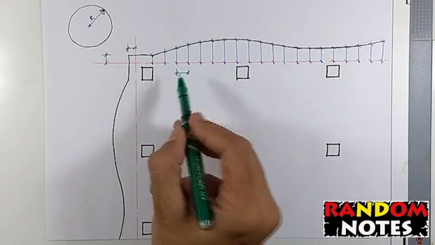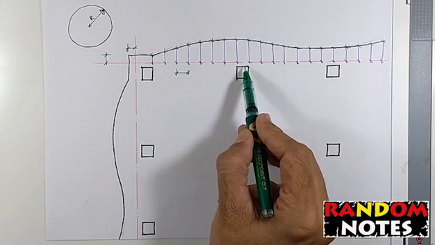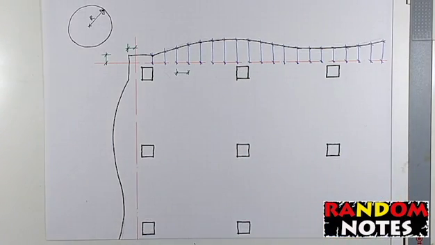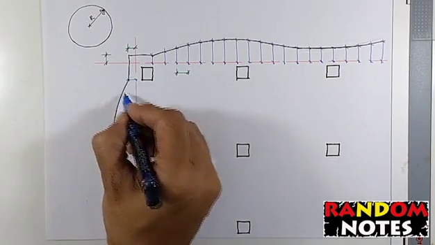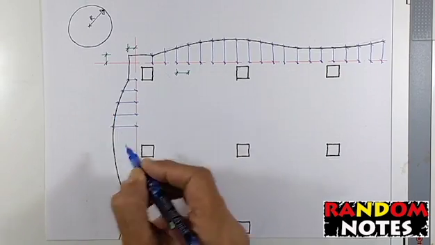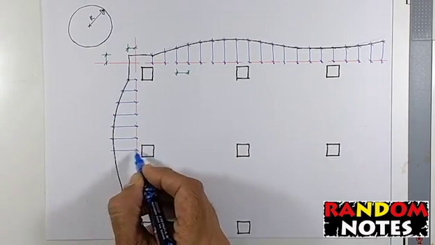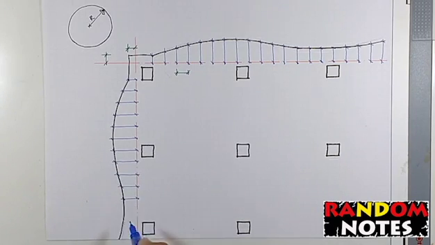Each of these perpendicular dimensions is taken at a fixed distance for accuracy and convenience. Let us do the same for the edge on left. The red line is taken at a distance from the edge. Perpendicular lines or dimensions are marked from this red line. Each of these dimensions is taken after a fixed distance. Plotting these dimensions on site will help in deriving the curved edge.